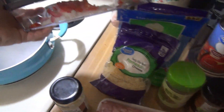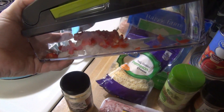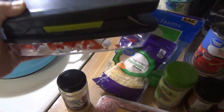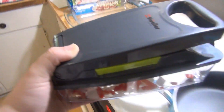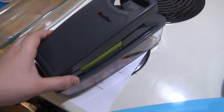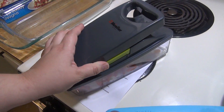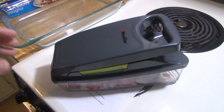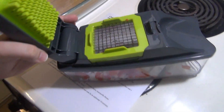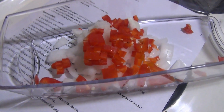Back here I have some onion diced up and one red pepper — just kind of winging it, never done the red pepper in there before. I diced it up pretty small with this new chopper thing that I got. I think this is the one that Mandy from Mandy in the Making recommended. I had it on my Amazon wish list and it went on sale and I got it for $15 instead of $25, and it comes with two different attachments.